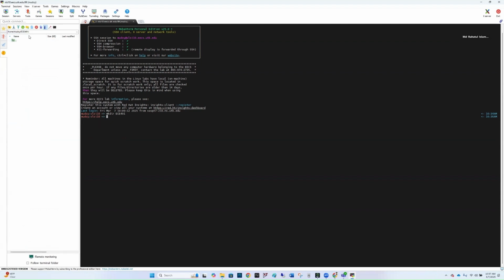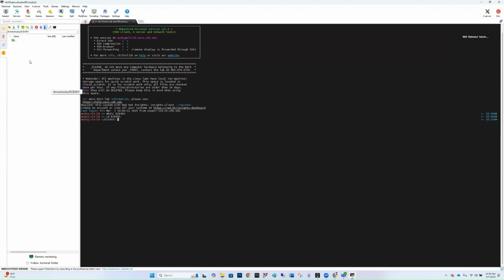Right now, as you can see, this is my home directory. I want to enter into this EC 491. To do that, to enter into the EC 491 folder, you have to just write the command cd, then the folder name, which is EC 491. Then press enter. So you are currently in the EC 491 folder. Now for simulating some HSPICE codes, we need to upload models, right? To simulate transistors in your circuit, we typically use PTM-MG models, which were developed by Arizona State University. So we have to upload those model files.